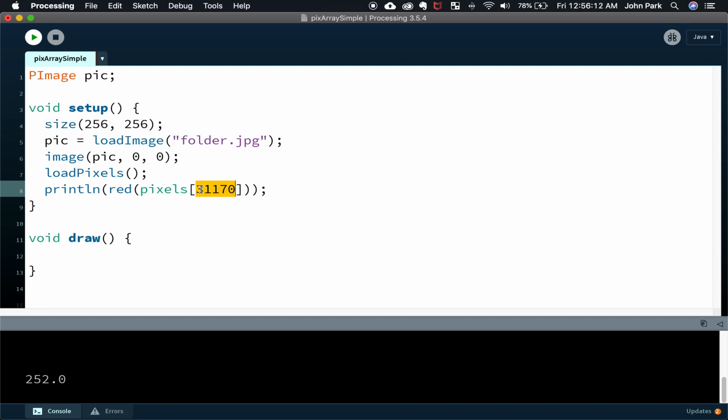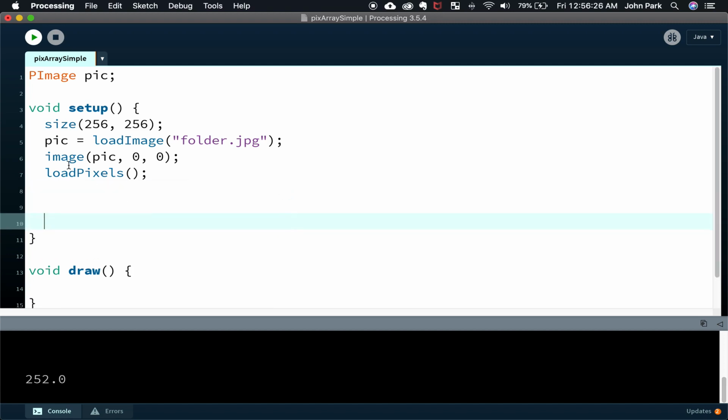Okay, so if I can read in a pixel by saying pixels and that, I guess it begs the question, can I write a pixel? Can I change a pixel's color? And the answer is yes, absolutely. Oftentimes, a pixel array is coupled with a for loop if you want to go in and assess every single pixel and either read in values or set values or swap values. All of those are possible.